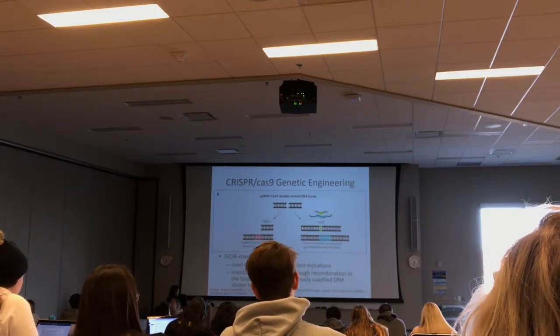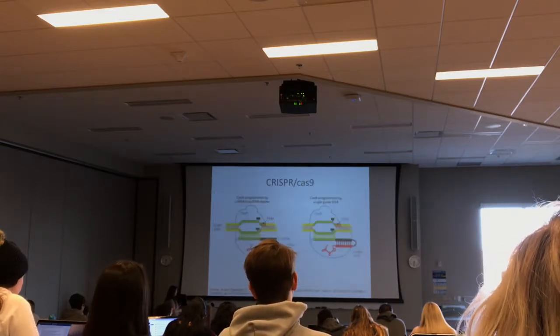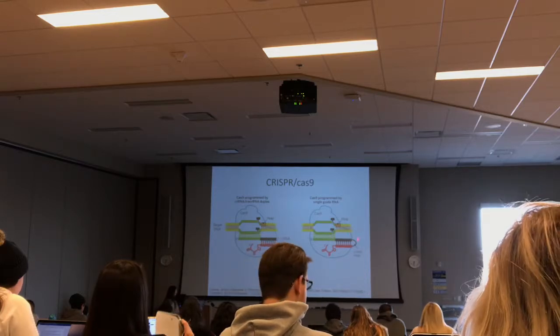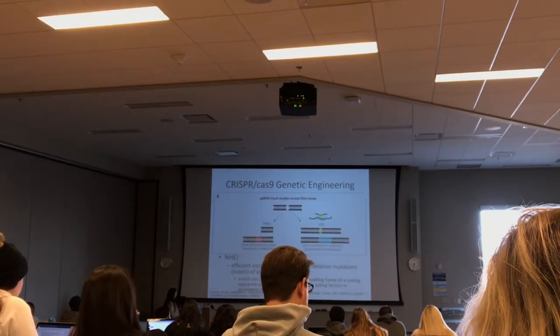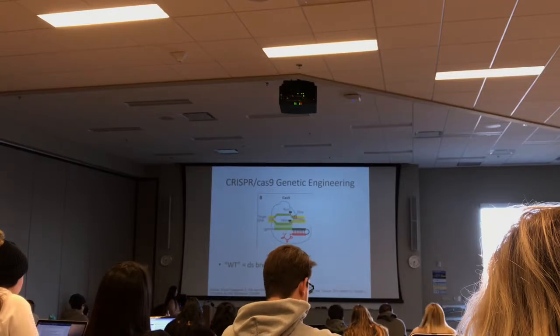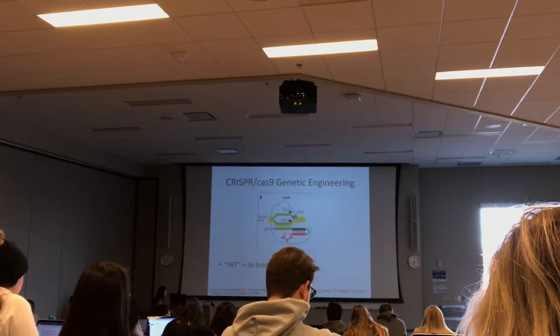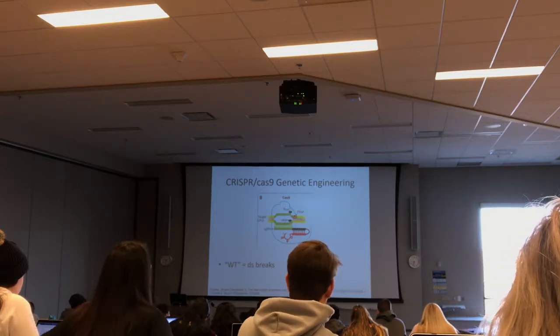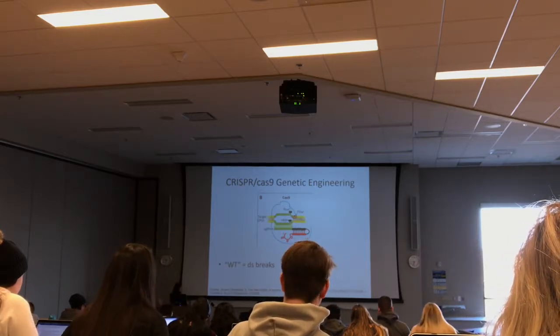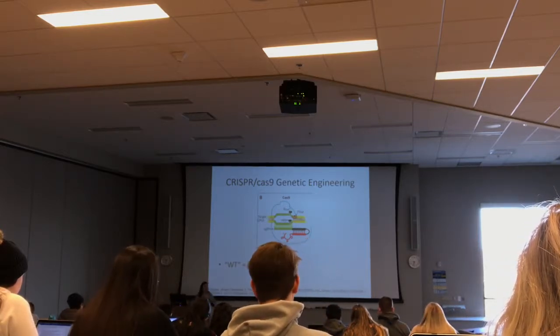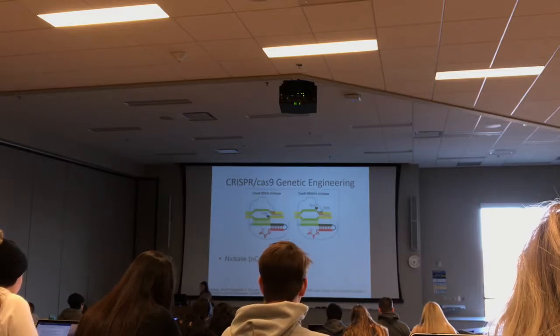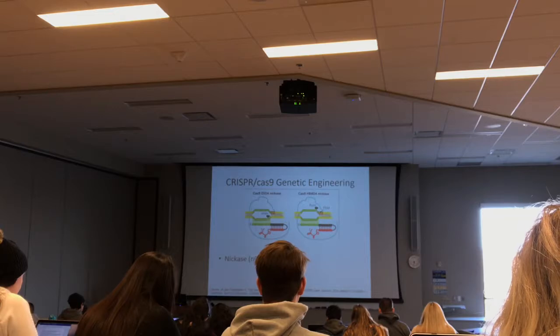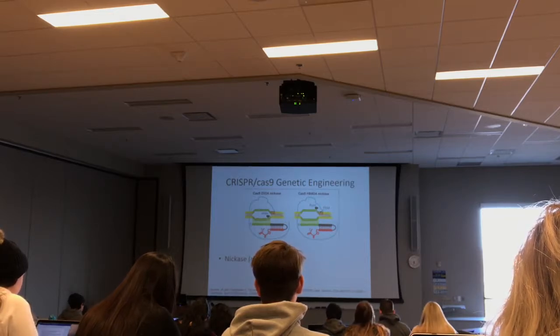All right, so we go back. We've talked about the loop. And the last part of the question is, of course, what you can use besides just a wild-type enzyme to make double-stranded breaks. What can you do with the Cas9 system? So you can create a nickase. This can encourage, again, homologous repair.